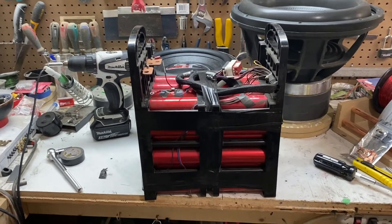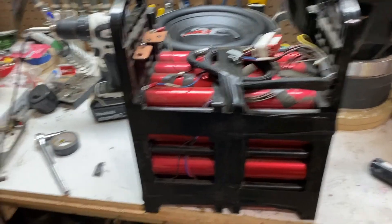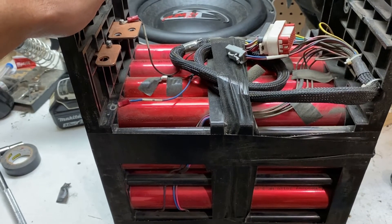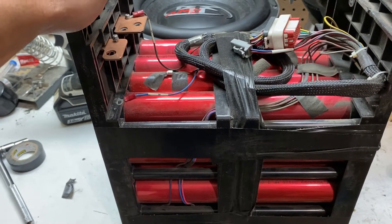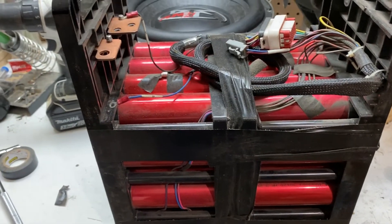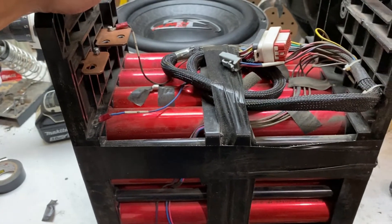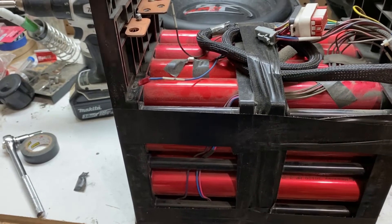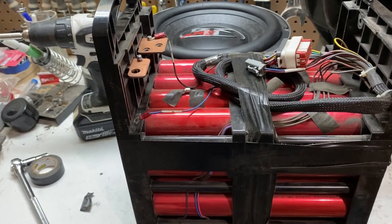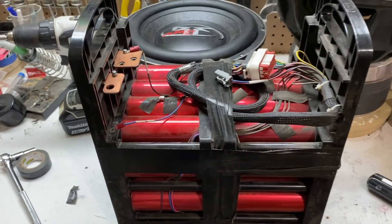What we have here is a 24 volt beast module from Battery Hookup. What we're going to be doing with this particular unit, at least for demonstration purposes, is showing how to convert it to a 12 volt unit so you could literally just plug it directly into your car without physically modifying it in great detail. However, because I'm extracting cells from this unit rather than building a permanent drop-in unit, I'm going to do a very basic rundown of how you convert it to 12 volts.